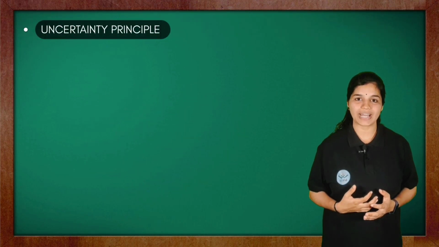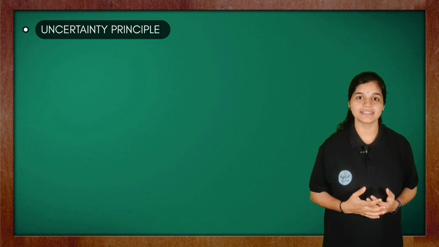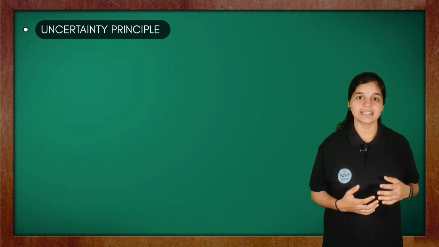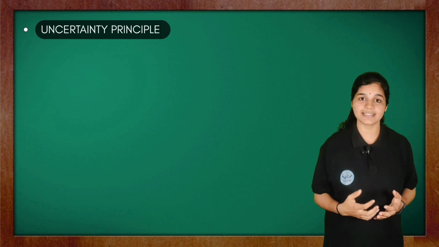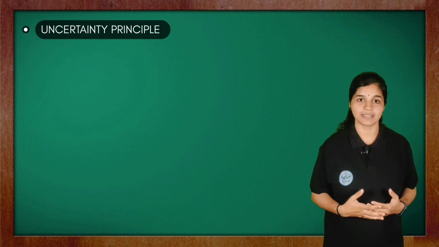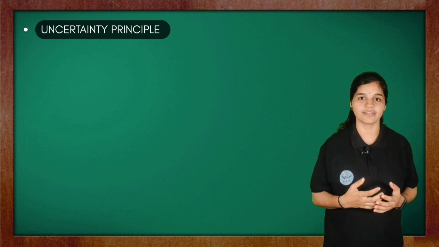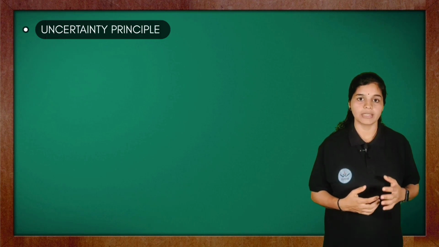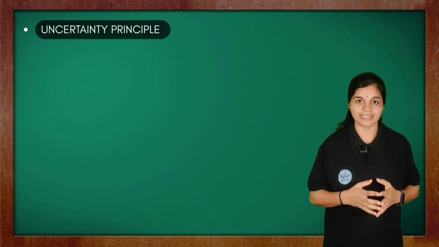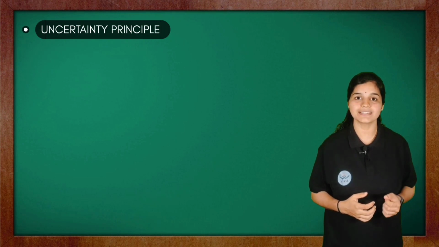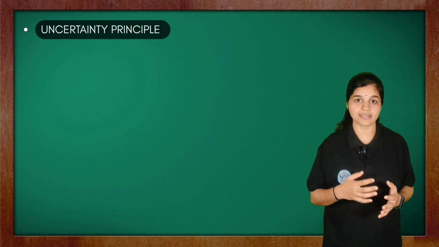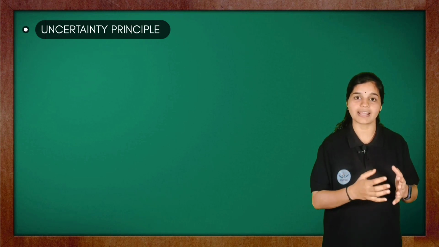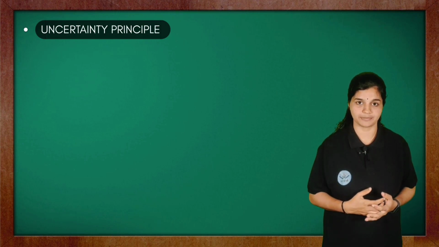So, what was the outcome of Heisenberg's uncertainty principle? That it rules out the existence of definite paths or trajectories for electrons and other similar particles. The trajectory of an object is determined by its position and by the velocity as well as other forces which are acting on that particular object.